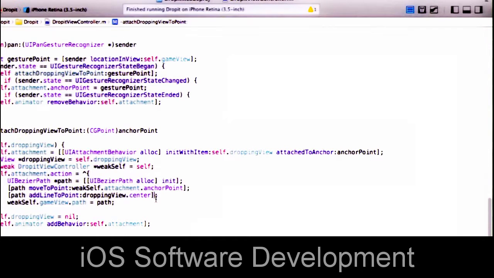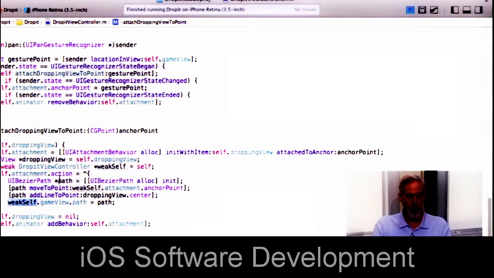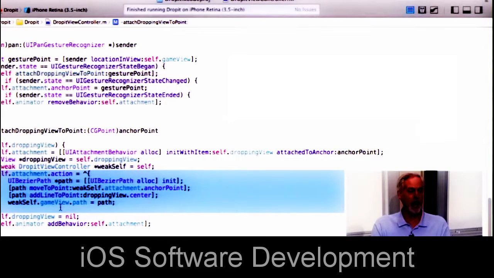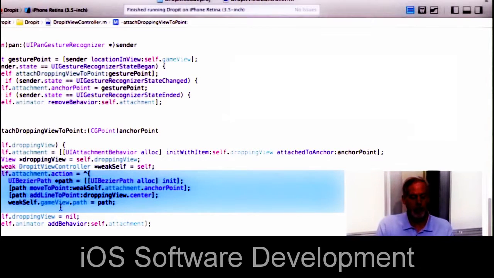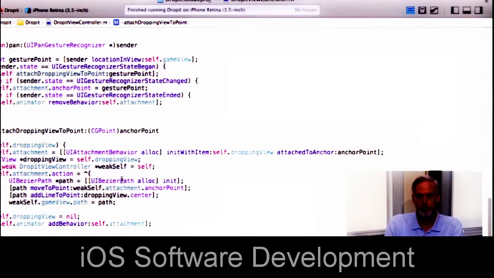All right. So if I ever got dropped out of the heap, and no one had a strong pointer to me, these weak self pointers would all go to nil. But that would be fine, because if I'm not around, then this action doesn't mean anything anyway, right? I'm the controller. So it's all perfectly fine to do that. Okay, any questions about what we did there? Because that's an important thing to understand as well.